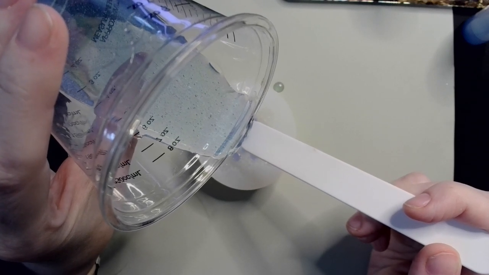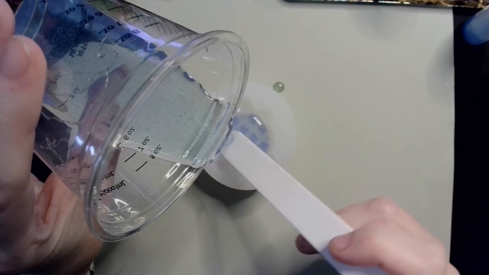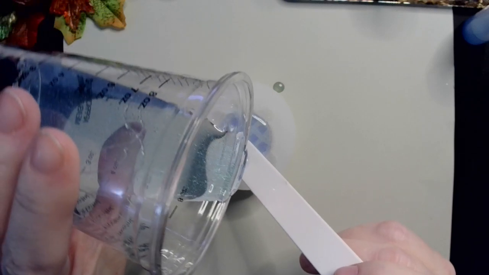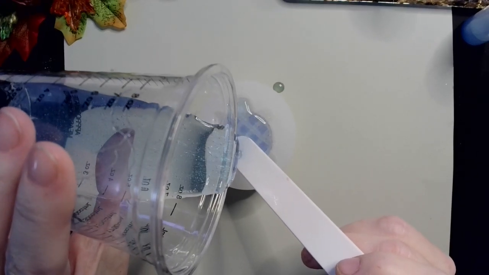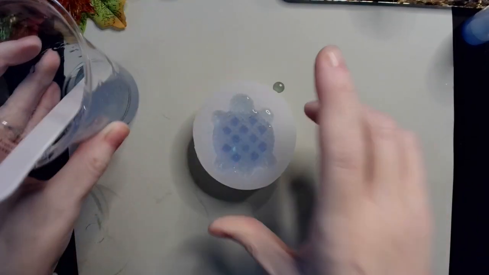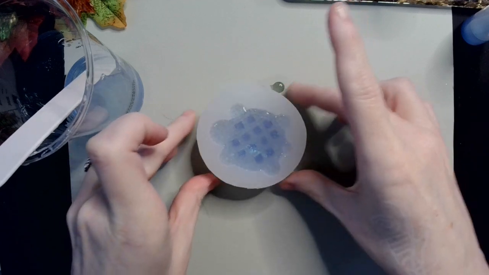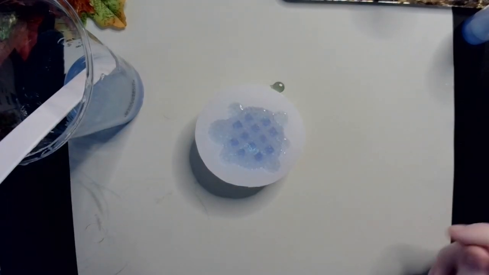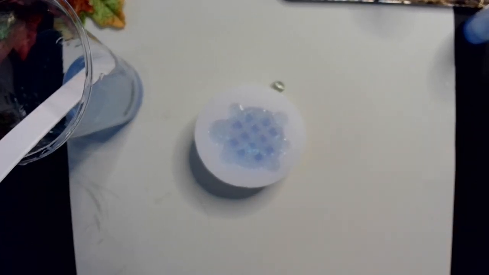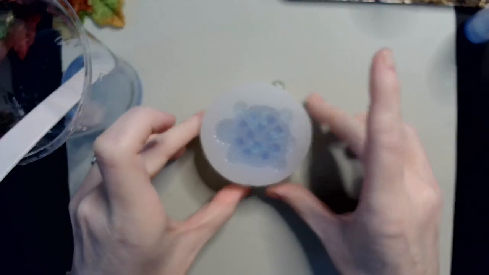So I'm just going to pour it over my stick to help lessen the chance of any bubbles. I'm not going to fill it all the way up yet. What I am going to do is give it some taps, because since this is a handmade mold, I don't want to go over it with any alcohol or heat or anything like that and risk messing up my pretty mold.